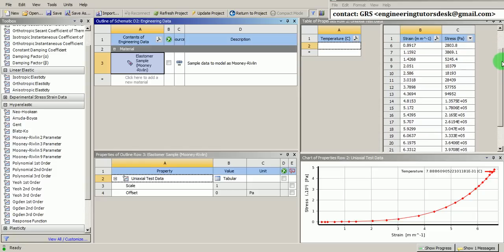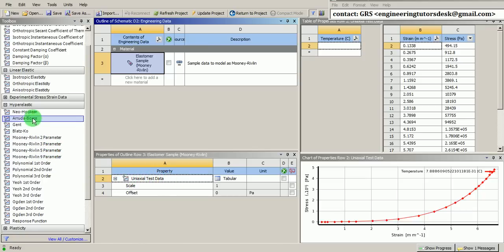Using this stress strain data, we need to derive the Mooney Rivlin parameters required for the analysis. This stress strain data is uniaxial tension test data or uniaxial test data.